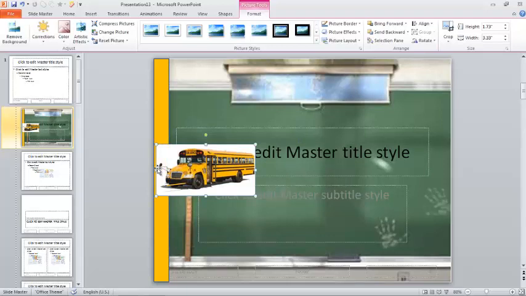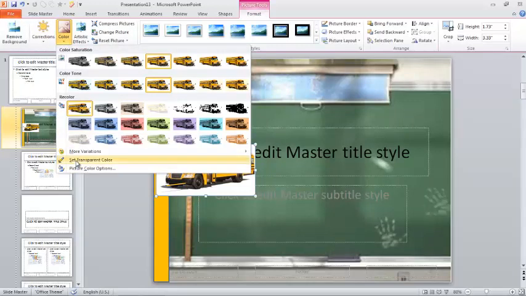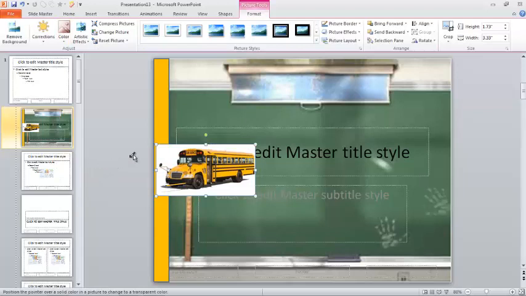The section for working with transparent, my image is already selected. As I move up to the Format tab, there is a group called Adjust, and just above the Adjust command, I'm going to choose Color. All the way down at the bottom left, here is the tool that I'm looking for. It is called Set Transparent Color. And as I click, my mouse pointer has changed to the Transparency button, and then here is where I click on the color or the area that I would like to be transparent, which is the white background.